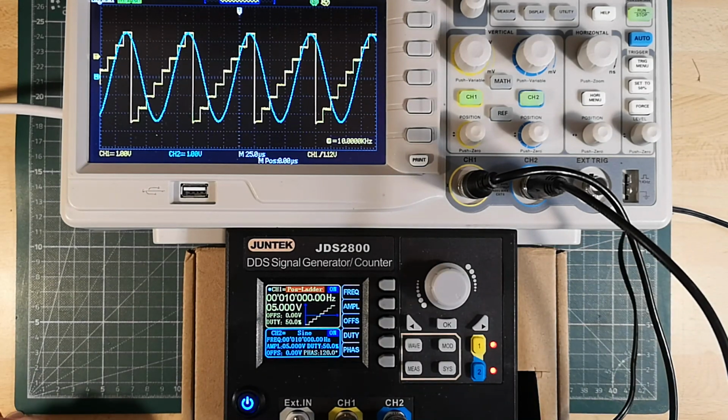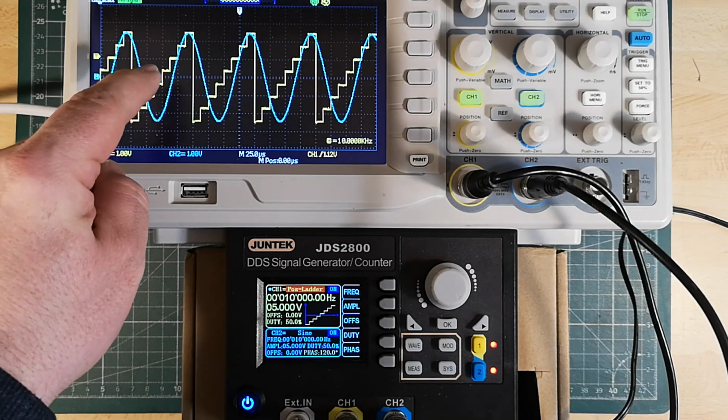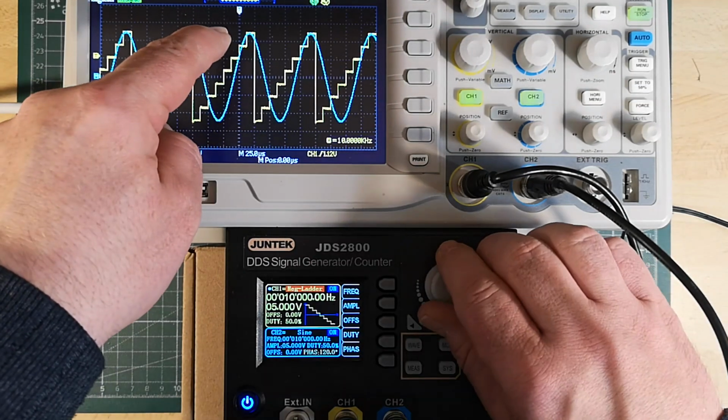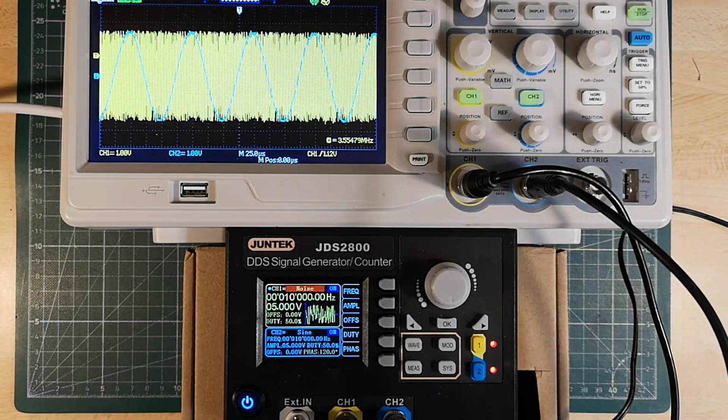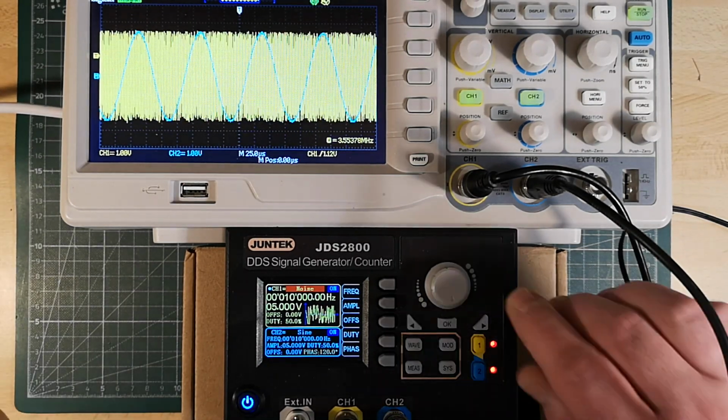Next one is positive ladder. You see it's like working up, you're on the top, and then you get a negative ladder and it can go down. Noise, yeah, what is noise? Just random stuff.